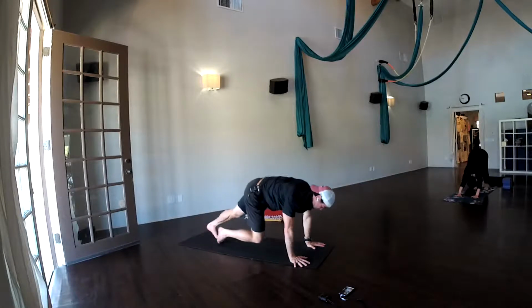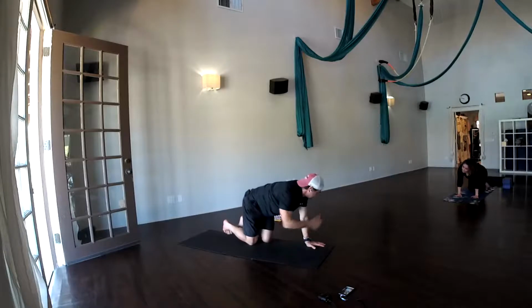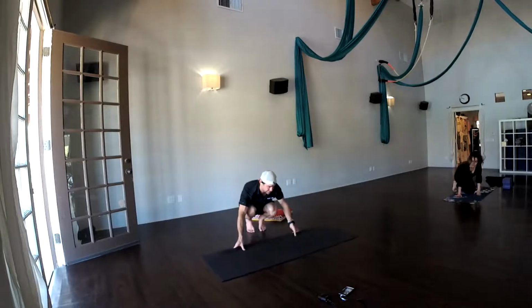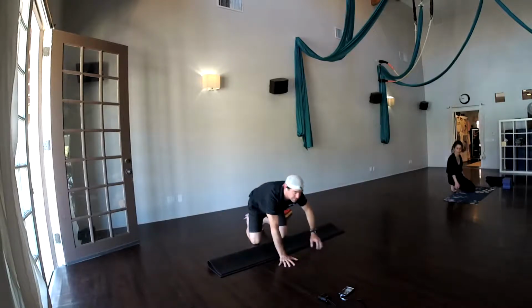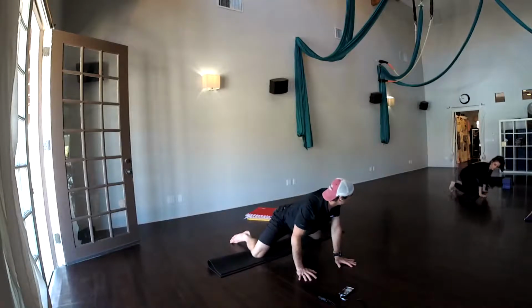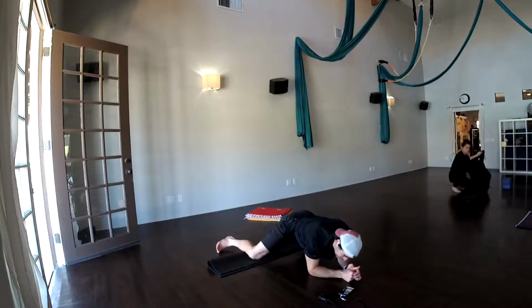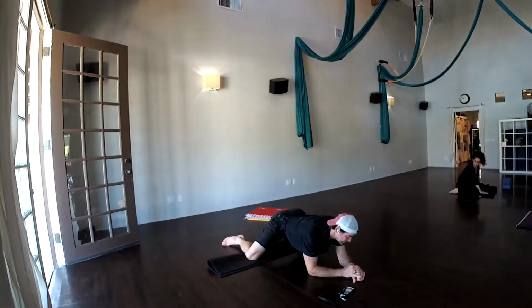Good. All right. Now we're going to move to frog pose. So you guys can turn to the side if you want. I'm just going to turn my mat. You don't have to turn your mat. You can just turn to the side. But then you're going to flip the mat over this way and then take frog. So frog pose, knees wide. If your mat's thin, you can even use the blanket. But the idea is to get the knees as wide as you can get them. And then push back.